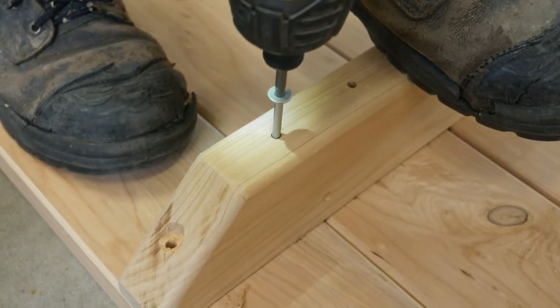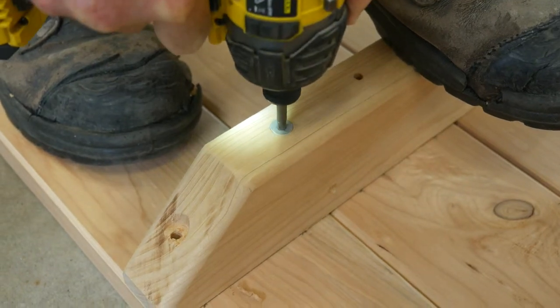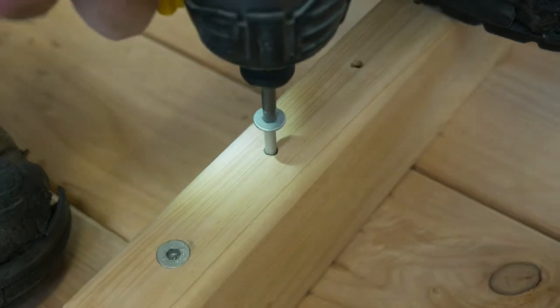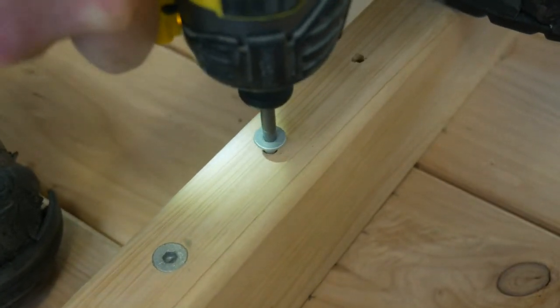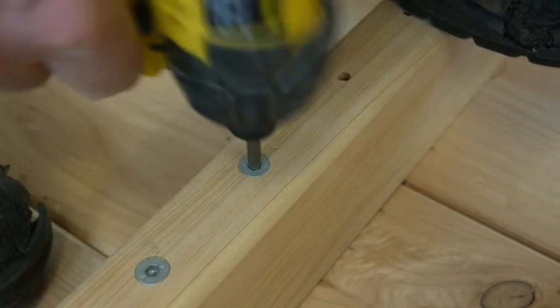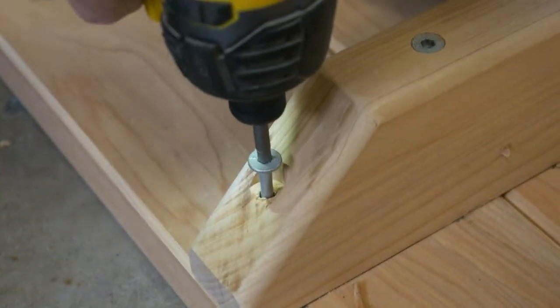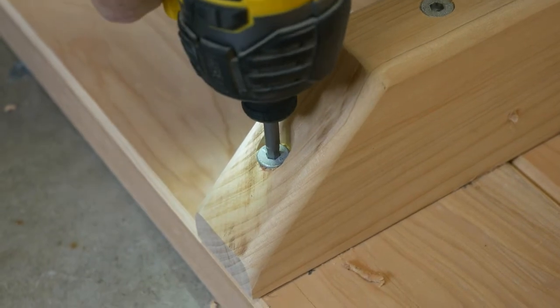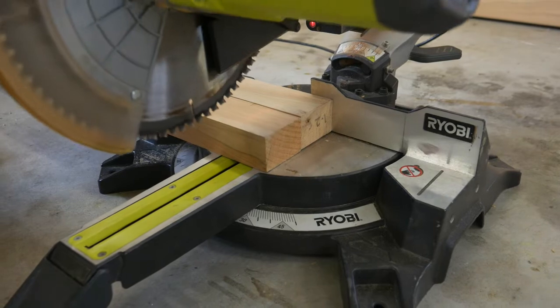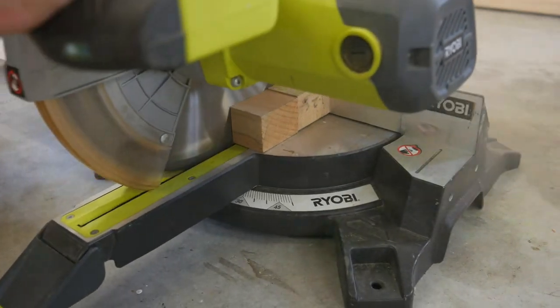Now we're using the 14 gauge 125mm long bugle screws. They're galvanized, so they're good for outdoor use, and an impact driver is very handy to have in this sort of situation. And obviously we do this at both ends of the table.